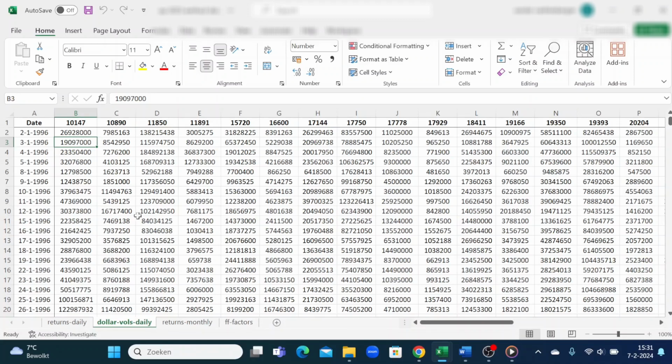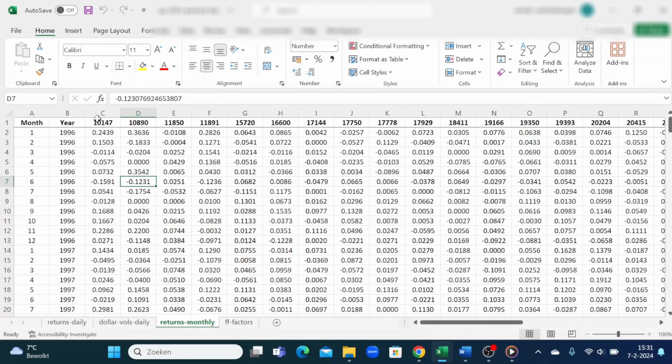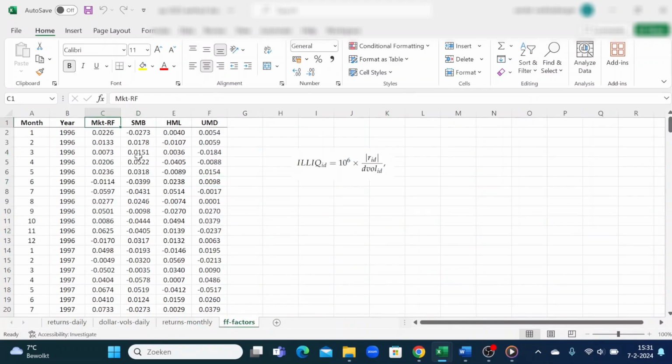If we look at the last two sheets, one shows the monthly returns, and the last sheet shows some Fama-French factors. So this is just the data I've downloaded, and these are the ingredients to do our factor construction for the illiquidity measure.